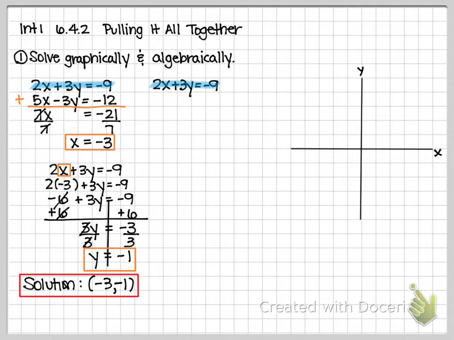Now from here, I would like to manipulate this equation so that it is y equals. Okay, to make this y equals, we're going to have to move the x. So I'm going to move the 2x to the other side. That's currently a positive, so I'm going to subtract it. I am not going to put it under the -9. I'm going to put it off to the side. The reason is I cannot put a -9 and a -2x together. They're not like terms. And I know me, if I stack them up underneath each other, then to me that's a visual saying, sure, go ahead, put them together.